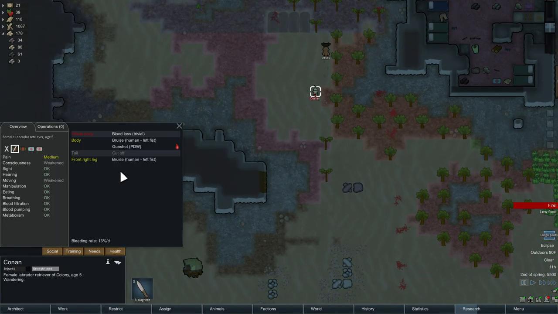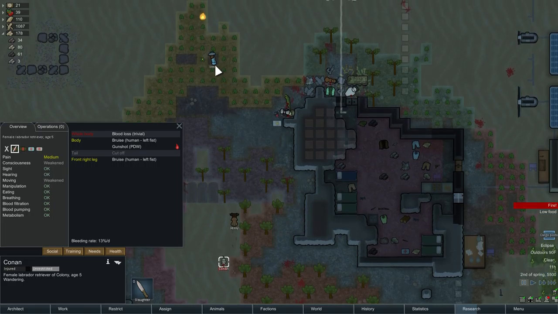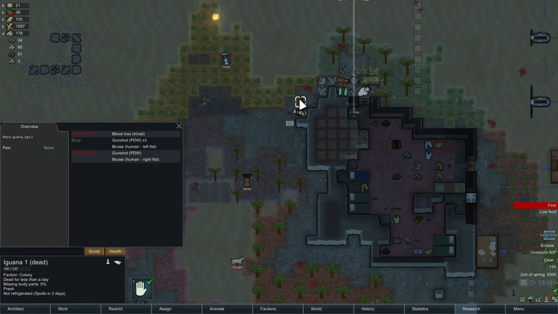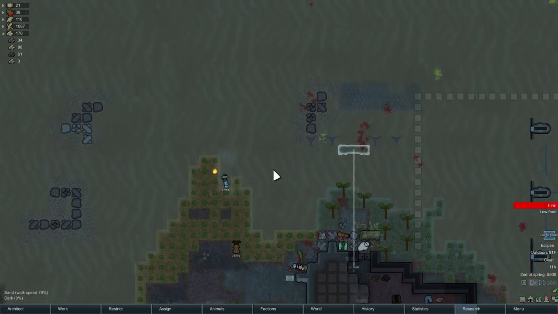Conan, how badly are you hurt? You have a gunshot. Trivial blood loss. I think you'll be okay if we treat you. As soon as we... Our iguana died. But honestly, that's not so bad. We're just going to butcher the iguana. It was a male iguana anyway. We really need a female for the eggs.